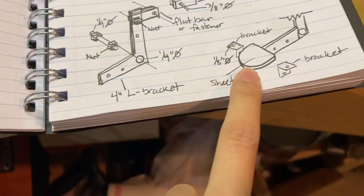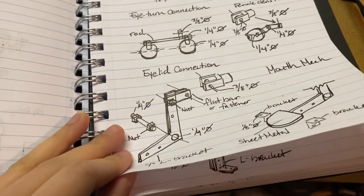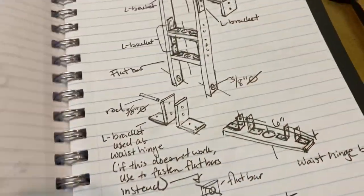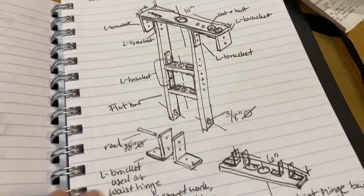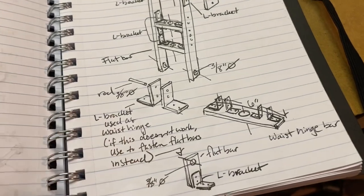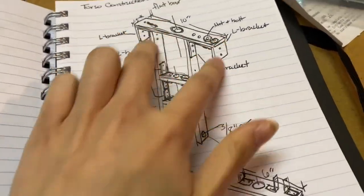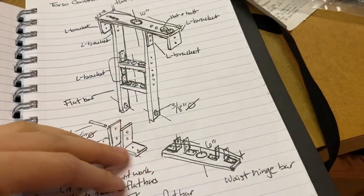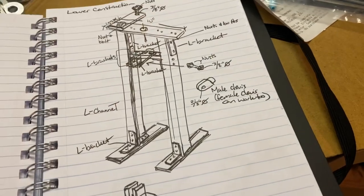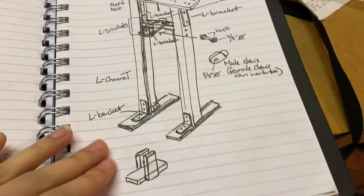I have this sheet metal here that I plan on making the mouth out of, but I don't know what to use to cut it. Here's a torso construction I'd like to start today too. The head is surprisingly the most involved piece because there's a lot going on in the frame. This is my torso construction — how I think it's going to go — and then the waist and lower area.